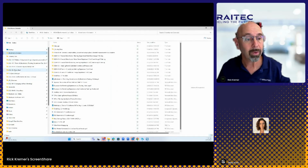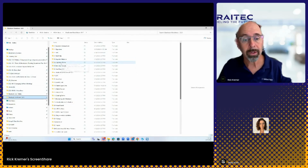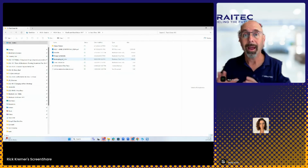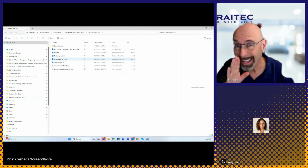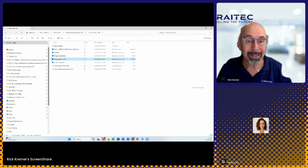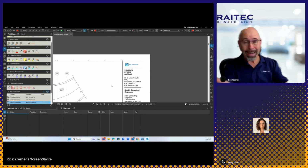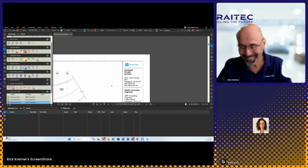In this case, what I'm going to do is go to one of my drawings over here that has some tools and find one of my tools that I downloaded, right? If I just want to install that tool set one time and just have it transfer over, it couldn't be easier. Guess what? All we have to do is double click on it. I'm going to double click on it right here. And ta-da, it's imported. How easy is that? Could you do anything possibly any easier? I bet you pumpkin pie isn't that easy.